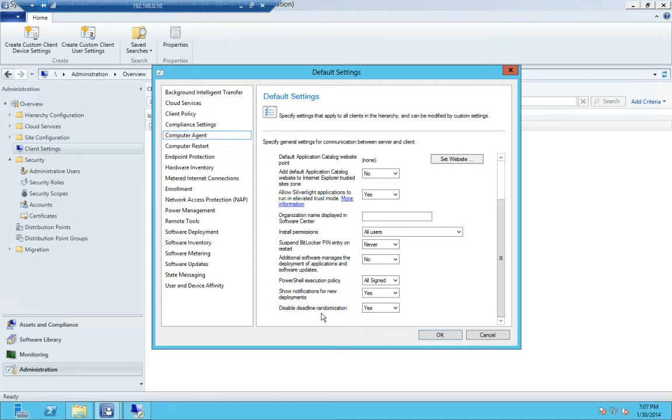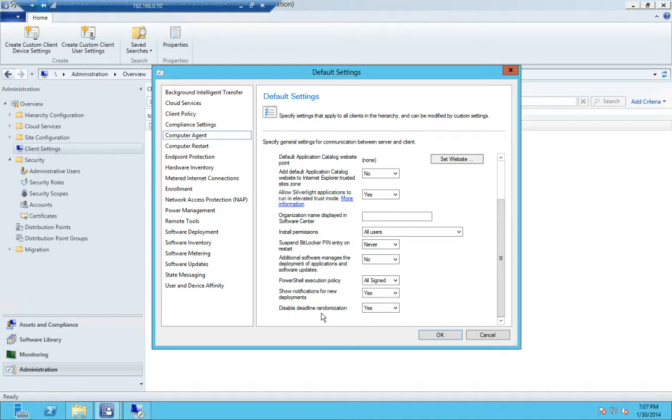If you say, and that wording is just a little bit funny to me, but if you say no, then that means that we are not disabling the deadline randomization, which means that whenever you deploy an update, if you tell it the deadline for install is maybe 1 a.m., then we have anywhere between 1 a.m. and 5 a.m. There's a 4-hour randomization window in there at which we could actually do the install. So if you want predictable installs, which you will if you're wanting things like maintenance windows, or you might just want them in general, you want to turn this off, and it is off by default.